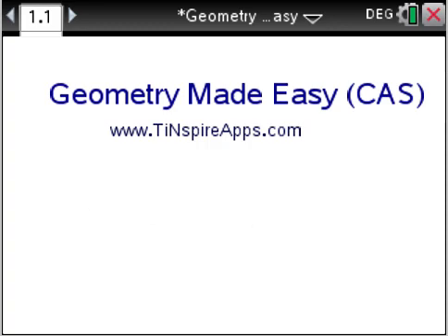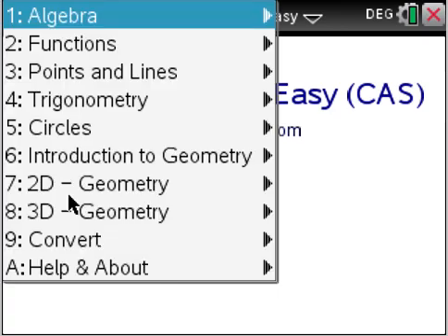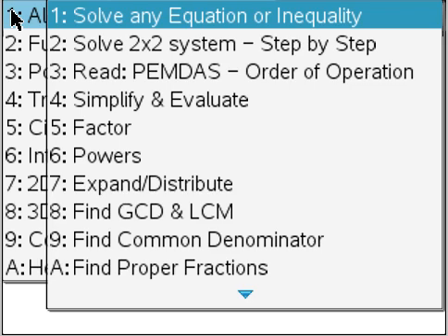Let's just get straight into it. So along with our other apps, our Geometry Made Easy app has about 10 sections, and in each of those sections, they have subsections.